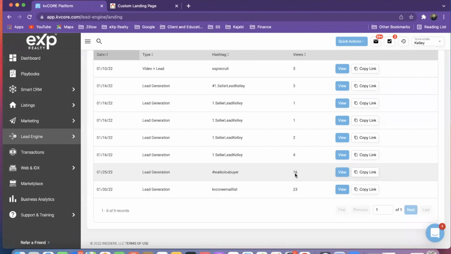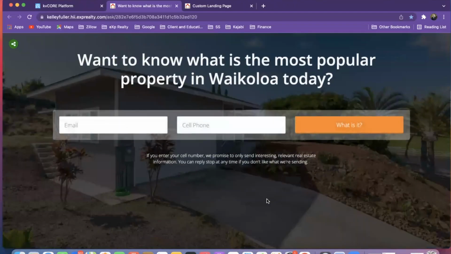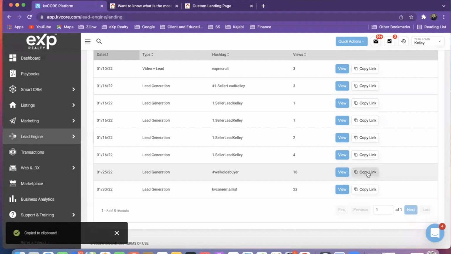And then you can see how many people looked at it. You can view it yourself. This one is timeless because it's hooked up to the most popular property, and that one refreshes itself on your website. If you're a little confused, you just got to go back and watch the previous video. And if you want to copy the link, you can copy it here.